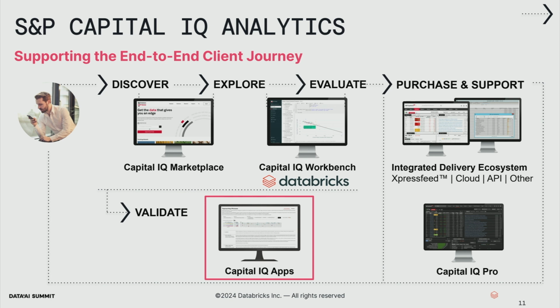Where the apps come into play is that same process. On certain things that we think provide significant value across multiple clients, multiple segments, we package those insights in a data application. So we manage pretty much the whole process. And then clients have a choice. If they want to subscribe to the data, they can purchase it from the standard ecosystem, so that's SFTP, Cloud, API. But where we position the apps is we provide it to a much larger ecosystem, which is Capital IQ Pro, which is used for research, workflows, and valuations.